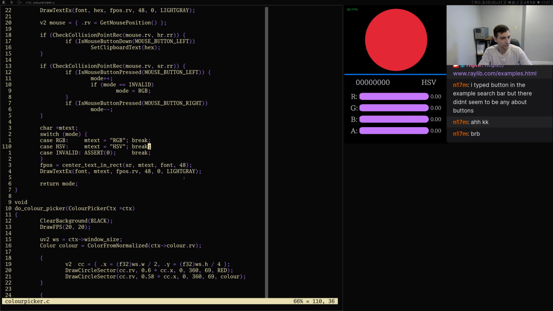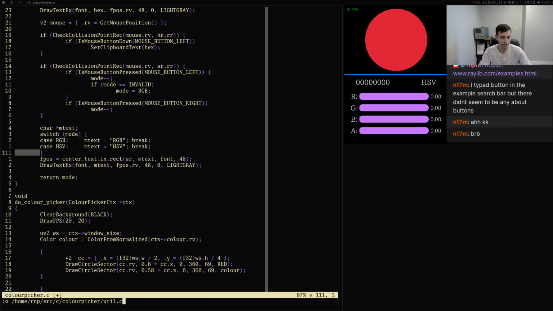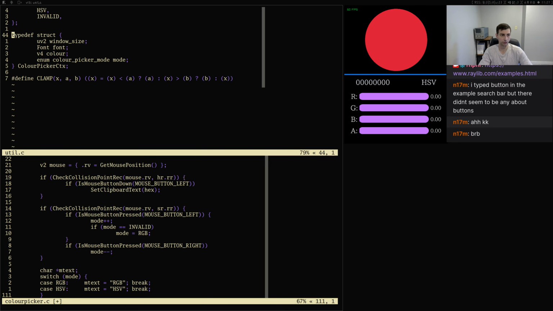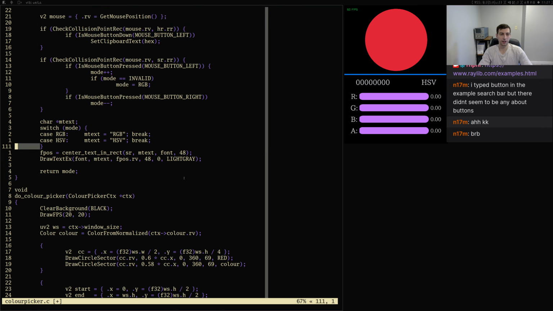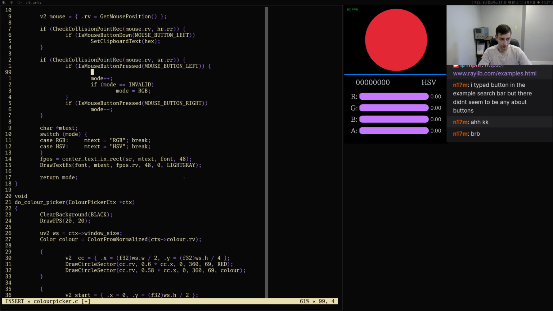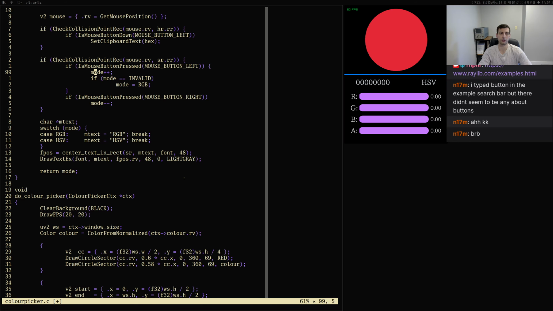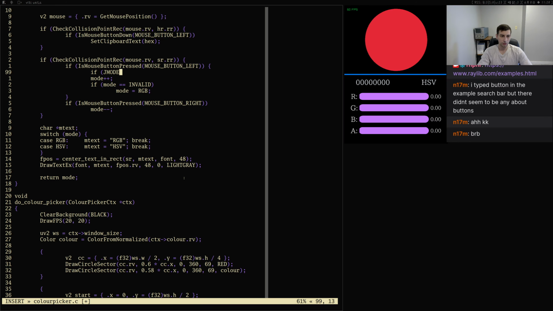Let's just get rid of this invalid mode. It's kind of pointless because it's not going to work how I want it to work. This part of the code is just going to be a little finicky. I really want to put a switch here. I want to do the mode plus. If mode equals, oops.